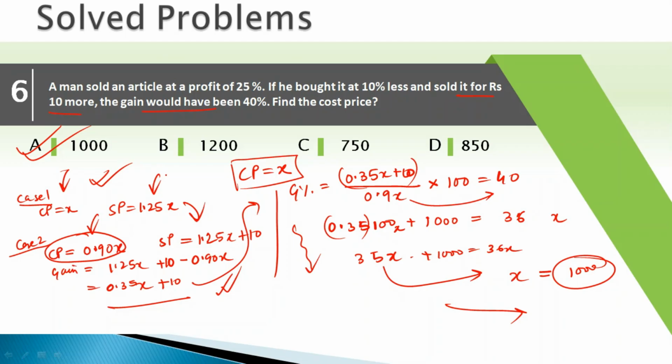Keep a note here that I didn't cancel out the zeros here, because I saw that if we multiply 4 into 9, 36, and here we have 35, it is a much easier and simpler calculation. But if we had cancelled that, then it would have become a complex one. Then we would have taken much more time to solve it. Okay, this is the simple logic, the quantitative aptitude you need to develop while you are practicing more and more.